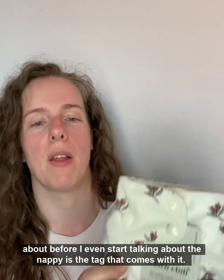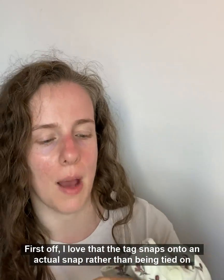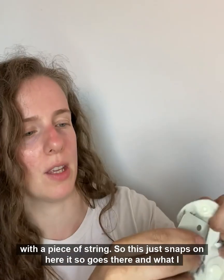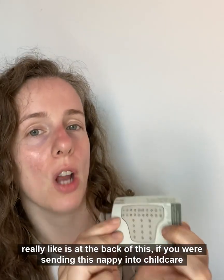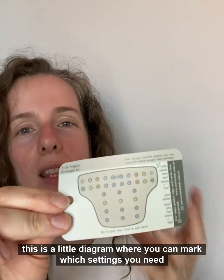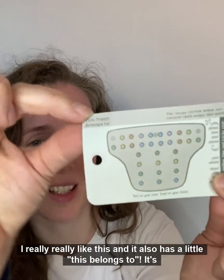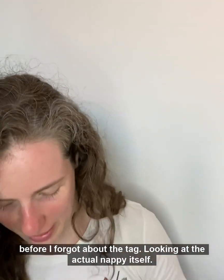So the first thing I want to talk about before I even start talking about the nappy is the tag that comes with it. First off, I love that the tag snaps onto an actual snap rather than being tied on with a piece of string. So this just snaps on here. So it goes there. And what I really like is at the back of this, if you are sending this nappy into childcare, this is a little diagram where you can mark which settings you need the nappy to be on for the childcare to get the greatest fit. So I really, really like this. And it also has a little "this belongs to." It's really, really cute. So I wanted to make sure I got that in before I forgot about the tag.